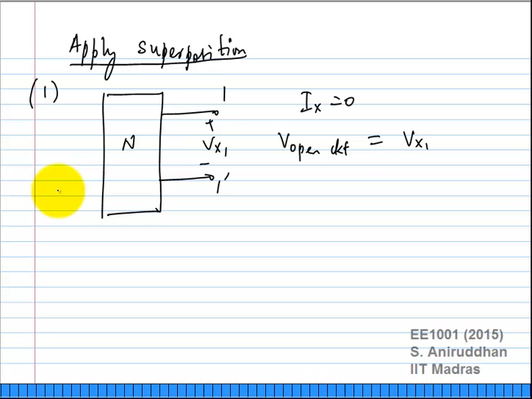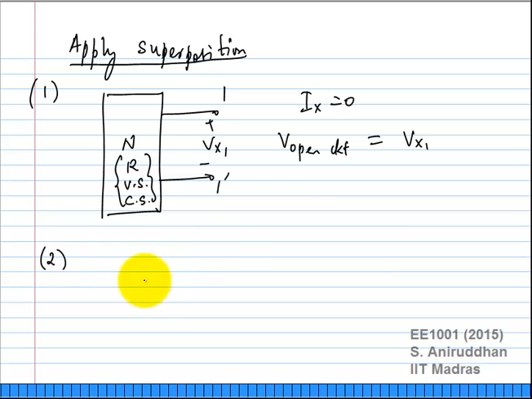So this is R, voltage sources, current sources. So this Vx1 is the open circuit voltage. Can I find that out? I can find it out for any network. Knowing this network, the values of all the resistances, the network topology, and the value of the voltage sources and current sources, I can find out what this open circuit voltage is. I just take these two terminals, I don't connect anything between them, and find out the voltage across them.